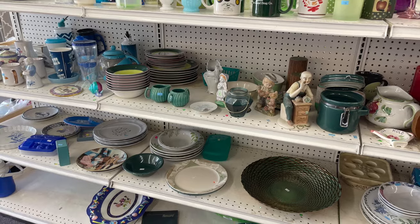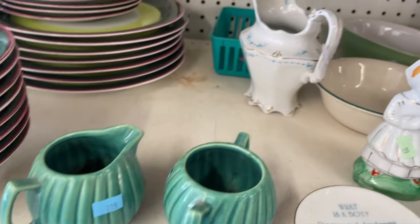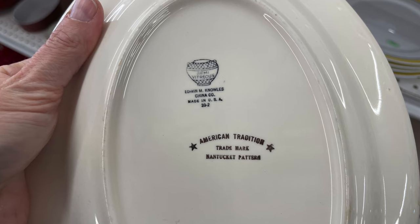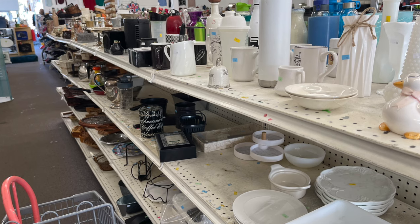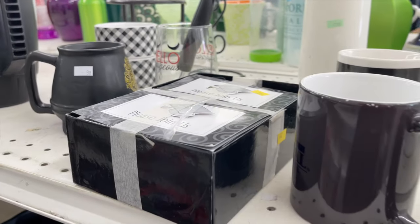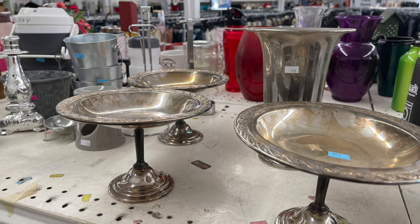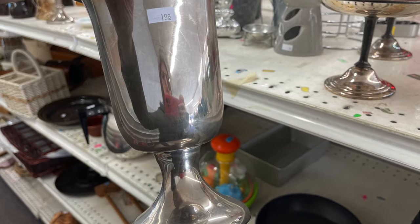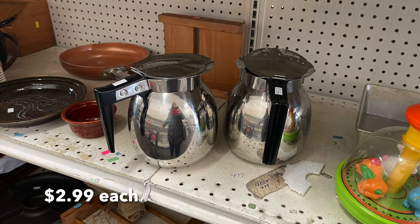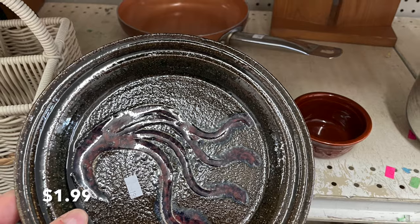This was a Friday afternoon, so we were curious to see how picked over it would be. We did still find some cool things, like this creamer and sugar set — although I'm positive I already have the exact same set in my booth for sale, so I passed on it. I recently took in an entire home estate, so I'm really trying to shop smart this time. They had some cool-looking silver-ish serving pieces, but I have a stash of those already and didn't need more, even though the price was right. They also had some really great pottery pieces.